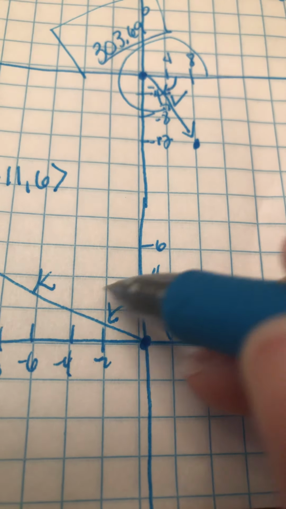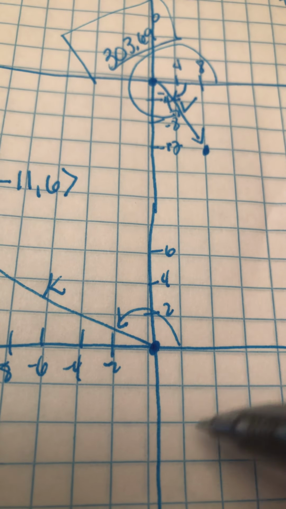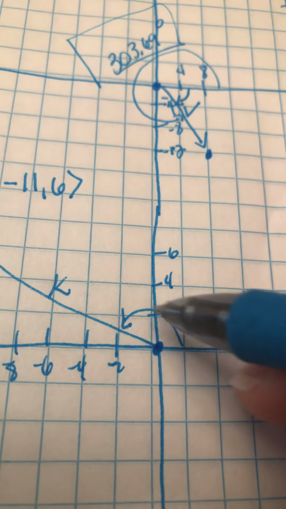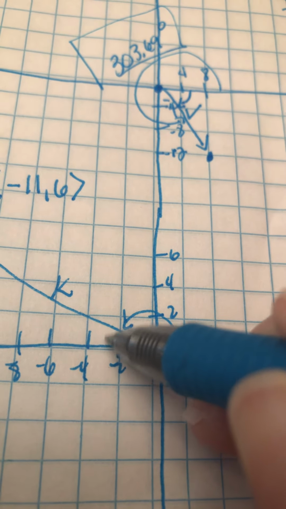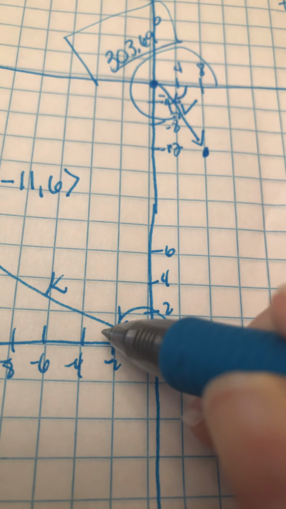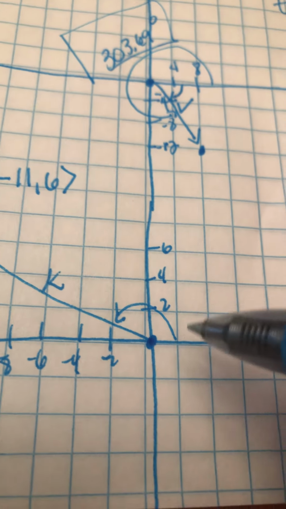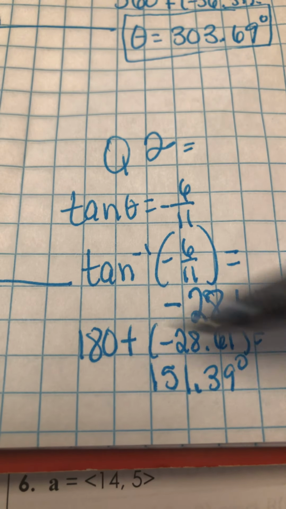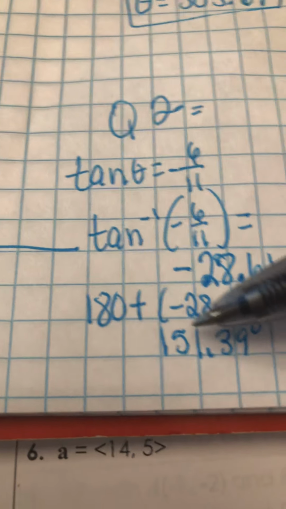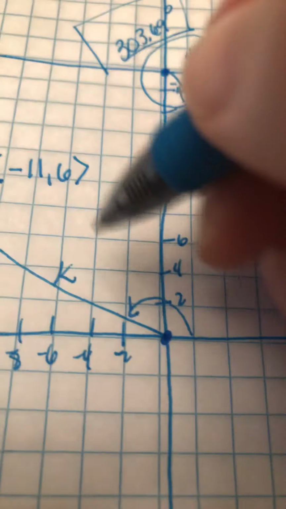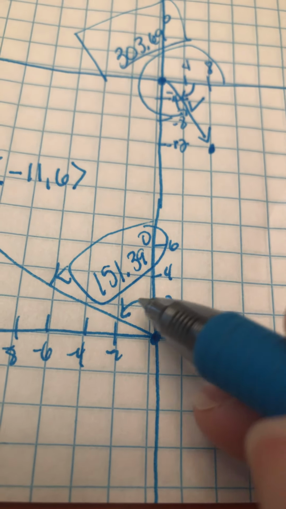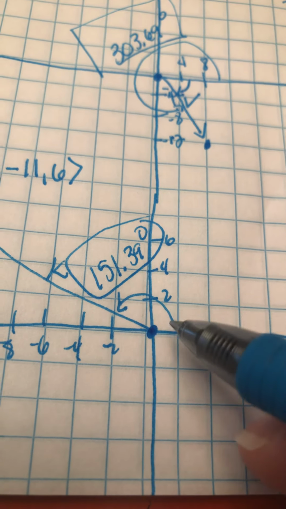So I don't want to add my negative angle to 360 because I'm not in the fourth quadrant. I need to take that angle and add it instead to 180 because I need this side. I don't need this side. Okay, this is the side I need. And so it's just giving me this little value right here when I do my inverse tan. So in order to find this angle, -28.61, just take that angle and add it to 180 degrees, and you'll get 151.39 as your direction angle. Now, doesn't it make sense that this angle is 151.39 degrees?